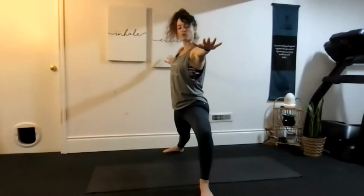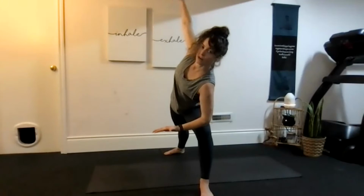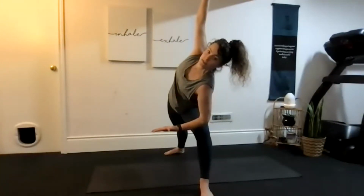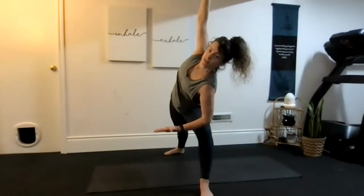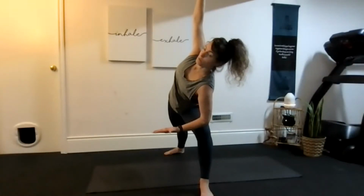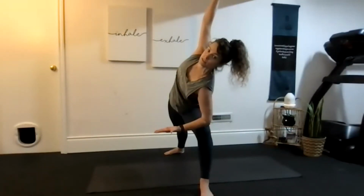And now let's stretch through the shoulders in side angle. Bring your right elbow down onto your right knee and bring that left arm up to the ceiling. Good, hold it here. Couple nice big breaths. Very strong, pulling our bellies in, stretching across the hips and through those shoulders.